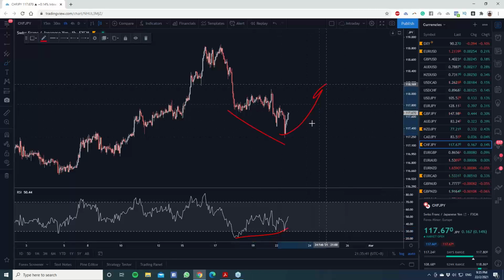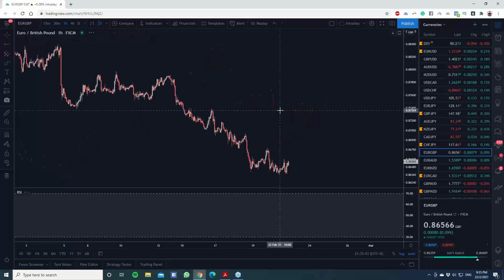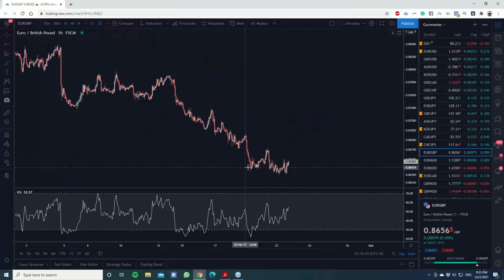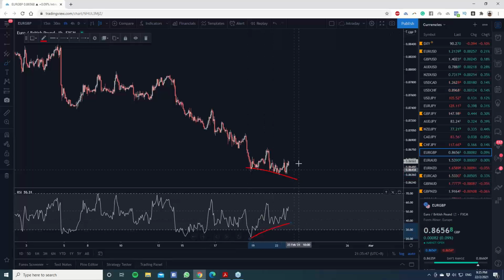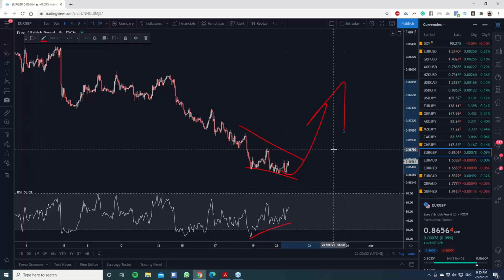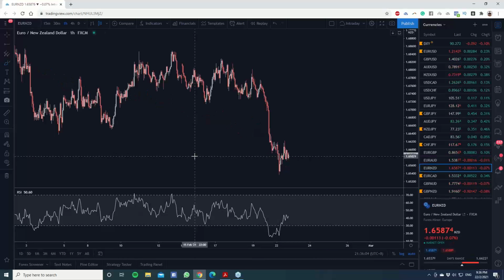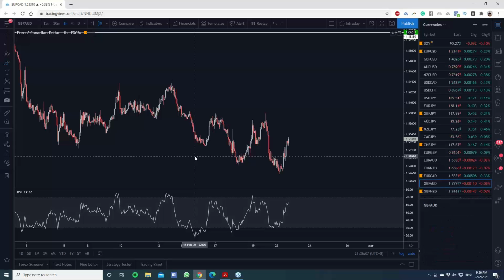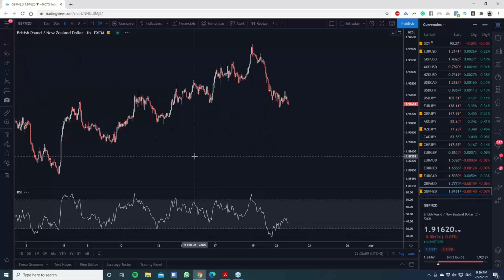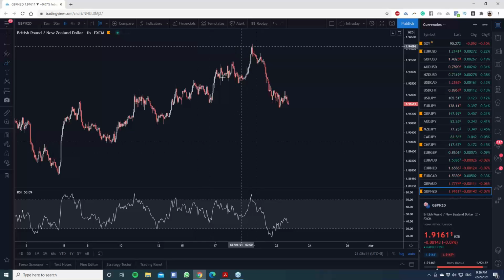So potential reversal, that's what is happening right now. This also you can see, regular divergence, so a potential reversal to the upside. Now once you acquire this ability to use RSI to identify divergence, you actually can spot quite a bit of opportunities in the market. A lot of it is trending right now, so there's not much of a hidden divergence that I can spot, at least for right now.